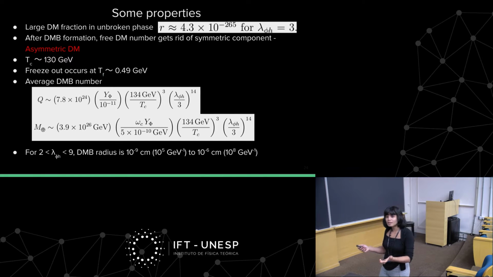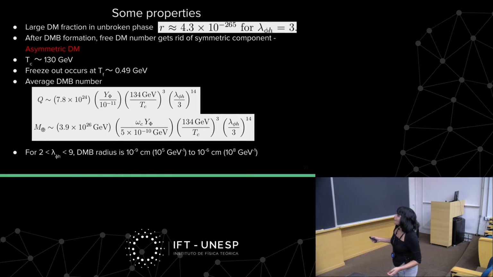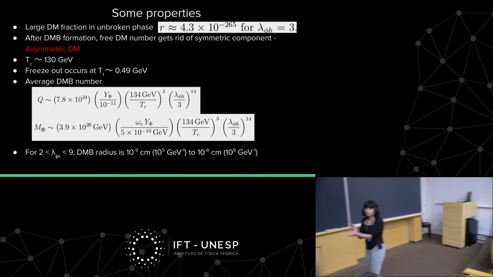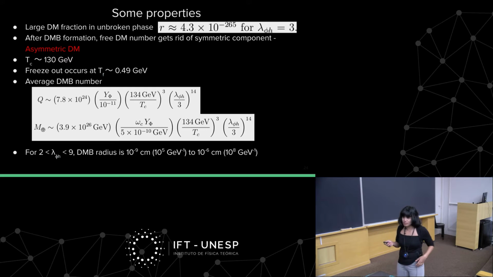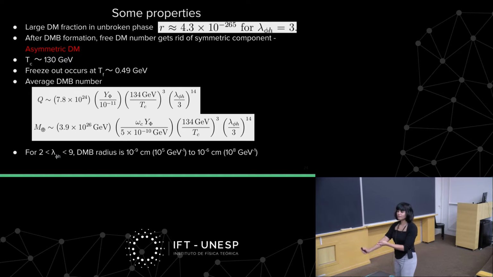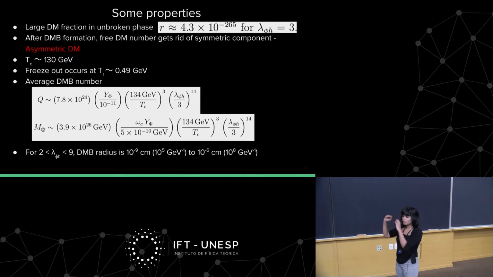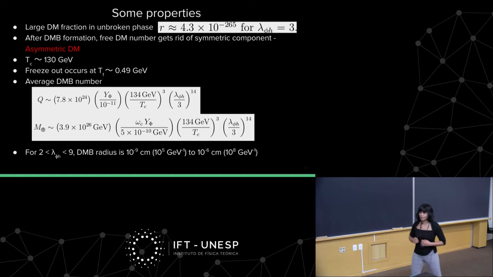It's fairly big by particle sizes. Okay? So up to 10 to the minus 6 centimeters. So the freeze out here is different from the usual dark matter? No, it's the same freeze out. It's the same scattering? Yes, you have the dark matter scattering with the Standard Model particles, which is mediated by the Higgs. So they have a rate for that compared to the expansion rate? Yes, the usual way of calculating.